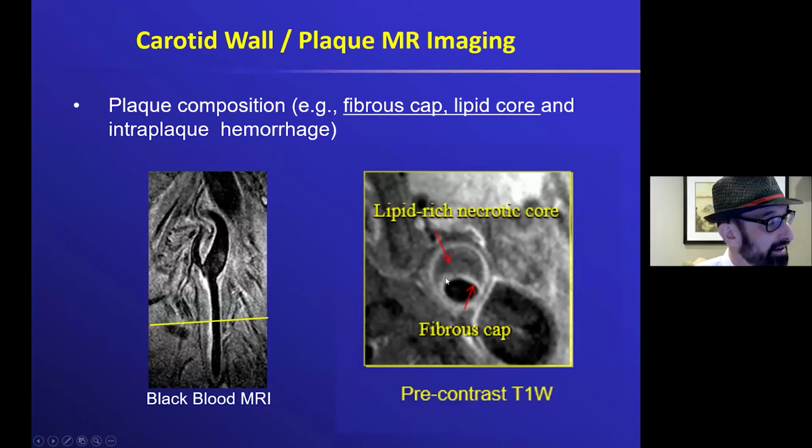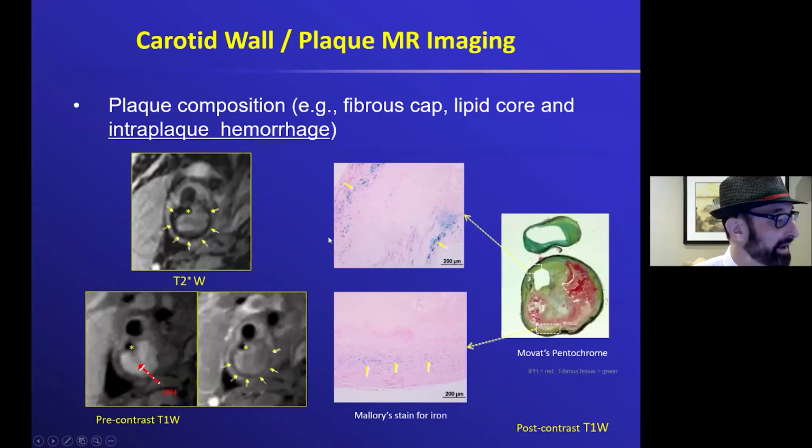And it turned out that a lot of the fibrous cap, lipid core, and intraplaque hemorrhages worked together to expose the lumen to the intima and media of the blood vessel that led to thrombogenesis. So here are some of the additional dark blood imaging that Bruce did with regard to atherosclerotic plaque.